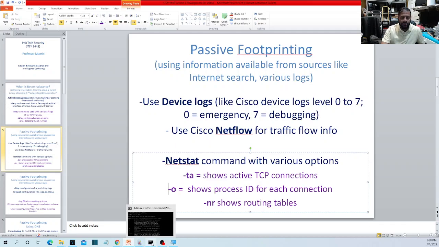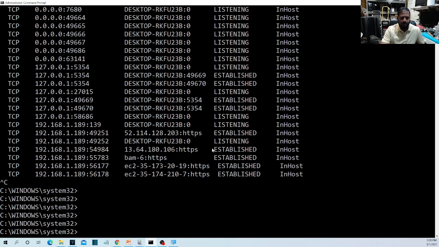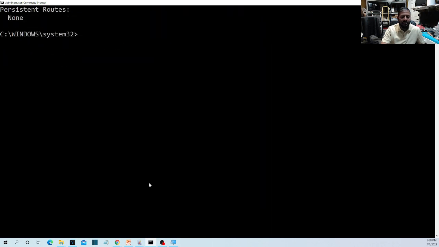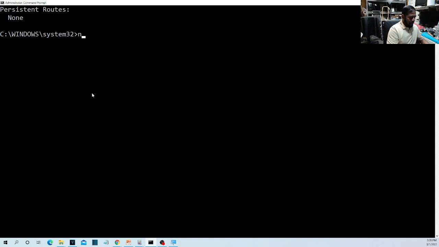I'm going to go to the CMD, the command prompt in my computer right here, and let me use the netstat command so you can see how to use netstat. Netstat. And I would like to know what options are available with this command. So I'm going to type space forward slash question mark.